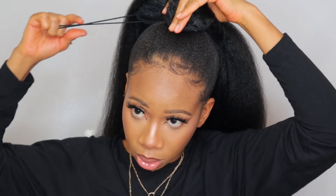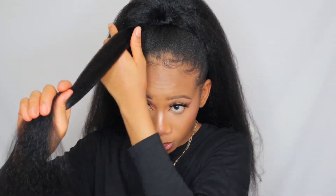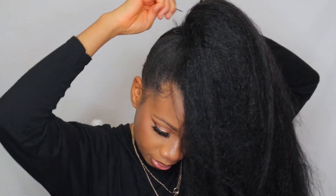Then I'll be using this long ponytail extension from my brand, Ada Hair Extensions UK. This hair is 30 inches long, it's beautiful and heat resistant — you can use a hot iron to straighten it. You can order yours on my Instagram page, I'll leave a link down below. It's very full and fluffy, and it just came through for this look. Then I'm going to use a tiny piece to cover the tracks and give this ponytail that high look. I used two bobby pins to hold it down and keep everything intact.